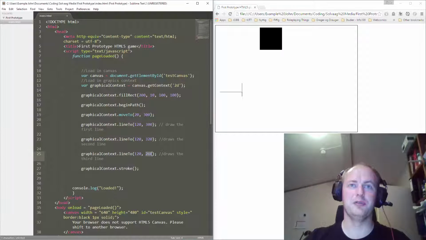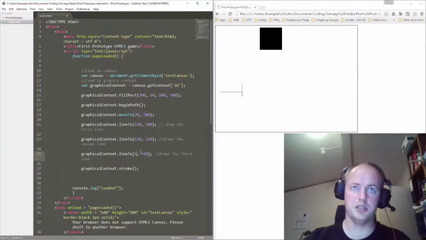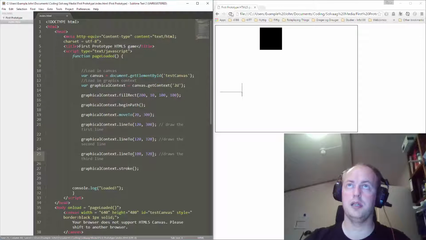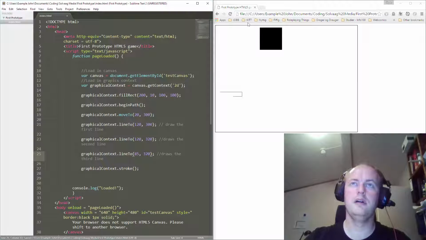Let's have it back to 320 again, and let's see how much a change of 20 pixels will do on the X line. Okay, so we can put it to 80. See how much that is. Okay, let's put it to 85. Did I save and did I update? Yeah, probably. Okay, let's move on.